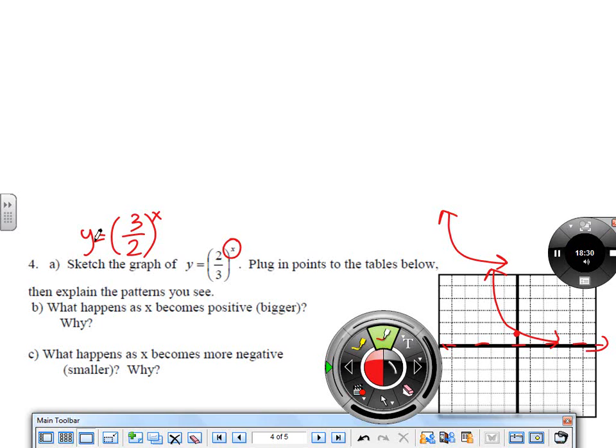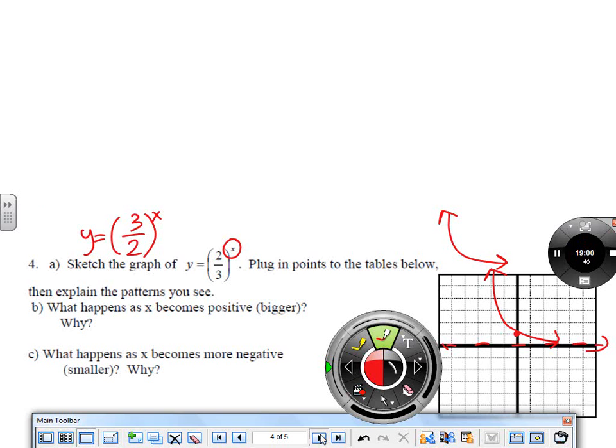And this would actually be growth and not decay, even though I used a fraction. Okay? Mona? Oh, because the denominator has to be greater than the numerator for it to be decay. Okay, good. The denominator has to be greater than the numerator for it to be decay. In other words, the value of the fraction has to be what for it to be decay? Less than 1. And if it's bigger than 1, then we're looking at growth.